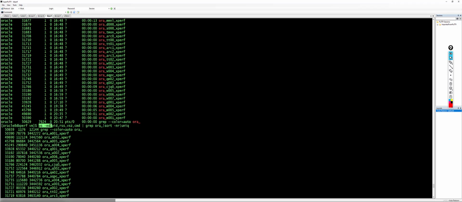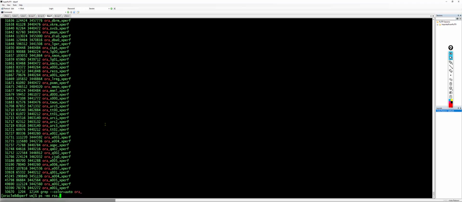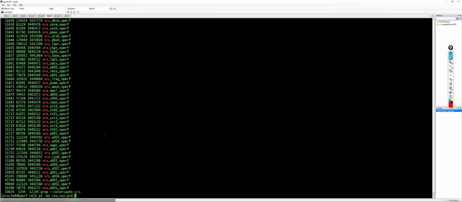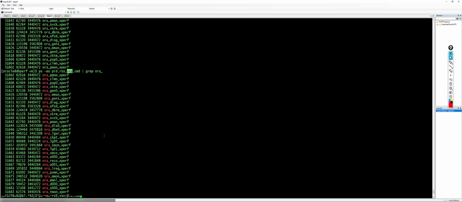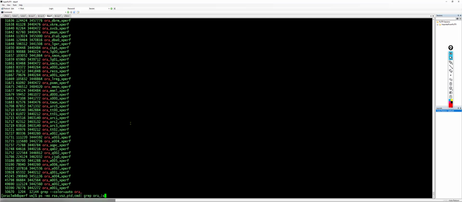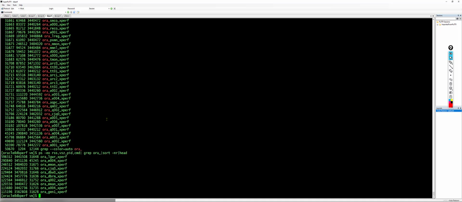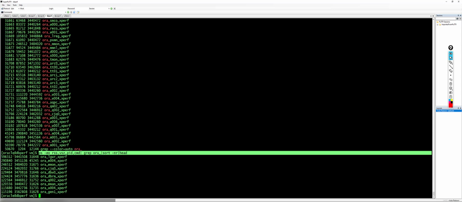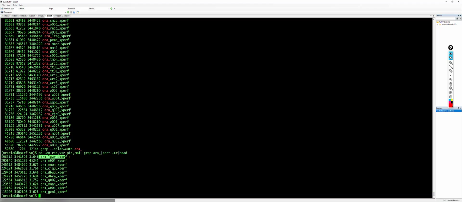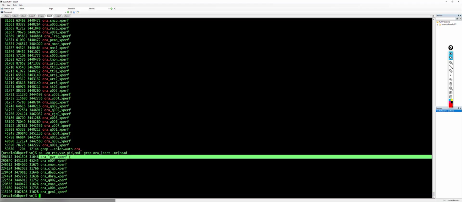So here the order should be RSS, VSZ, PID, command. What I'm saying is just sort the processes which consume high memory.